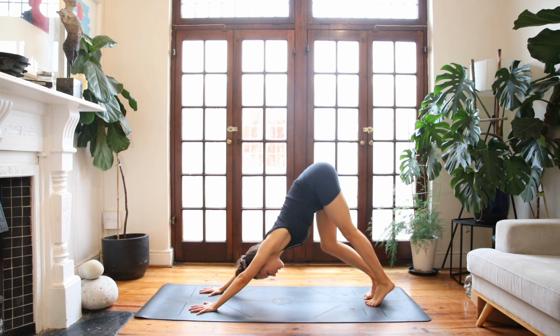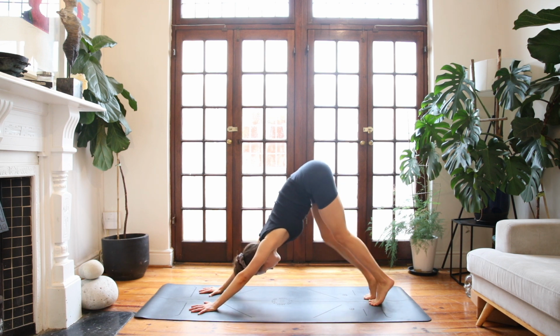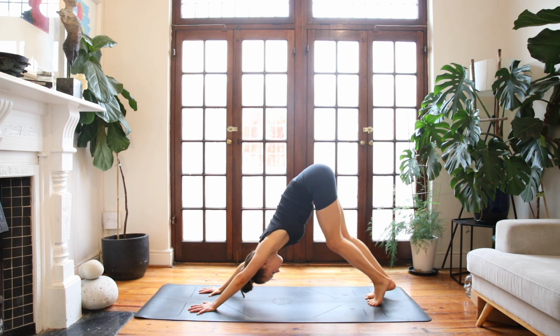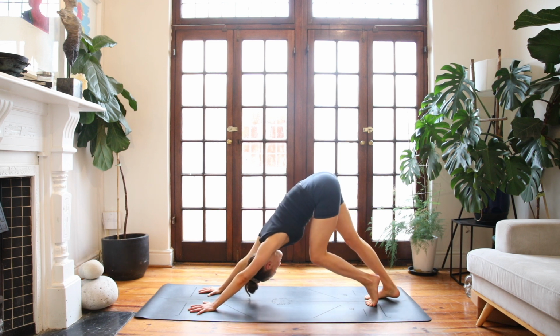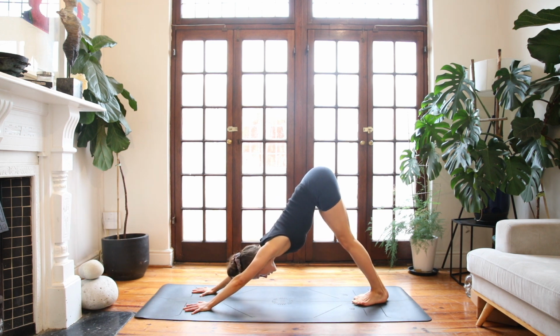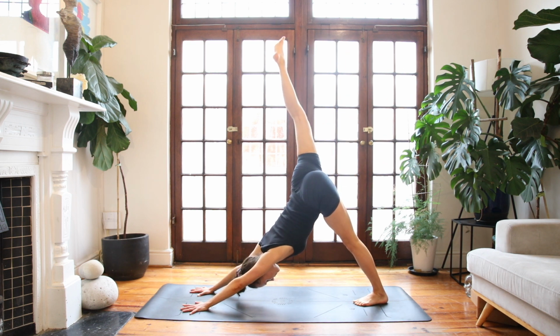Pedaling out through the feet. Taking any movements you need just to warm up the hips. Warm up the legs. And then find stillness in your dog. Push into the knuckles of your hands. And send the right leg up to the sky, 3-legged dog.